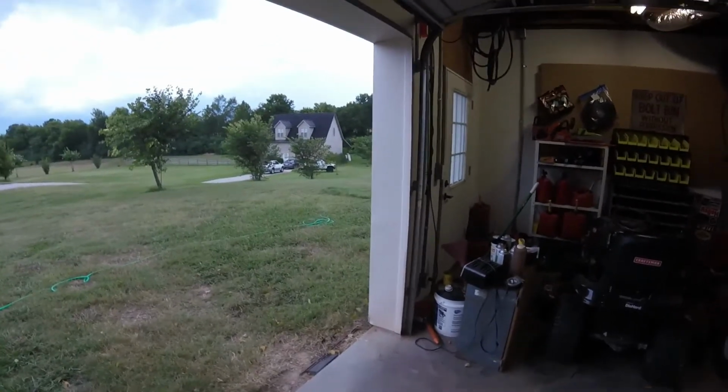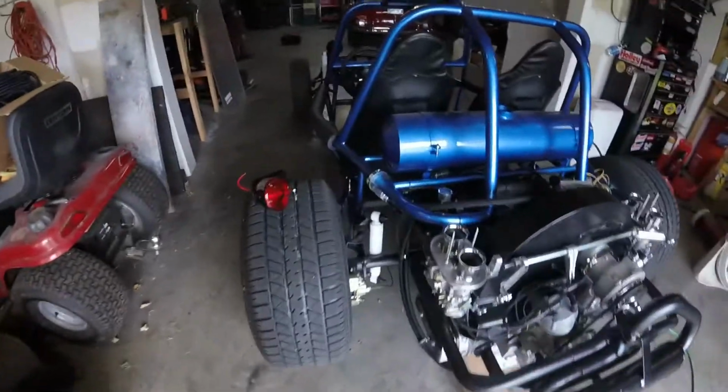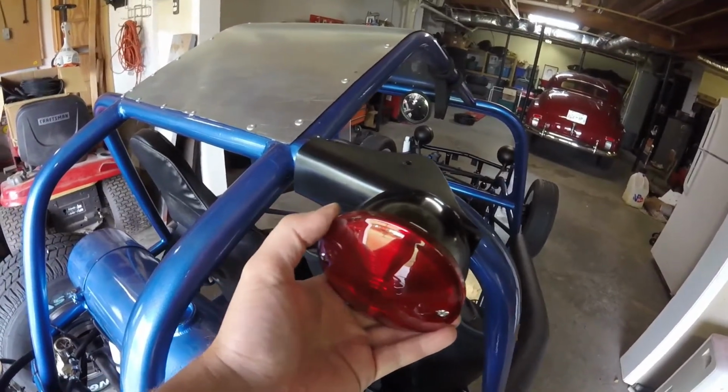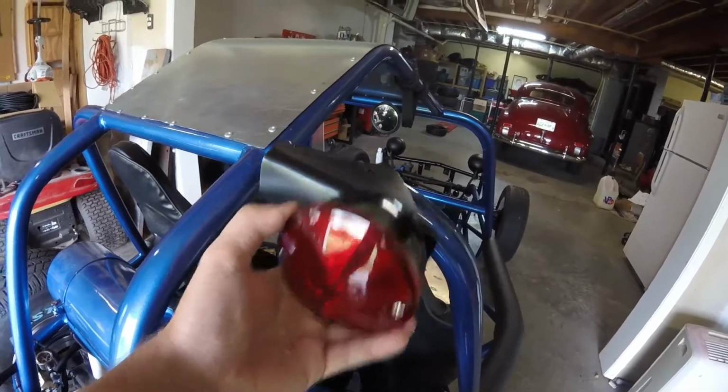If it has an AC leak or something, we'll figure out what the deal is with that, and we'll get that going. Okay, so today we're going to get my tail lights mounted and get that all done. I got one of them right here. I'm going to put them up here. It's really the only place I can put them, so we're going to put them in something like that. I think it'll look good enough. It'll be up high enough people can see them and everything. So I want to get that done.